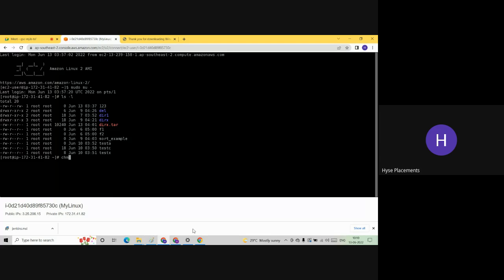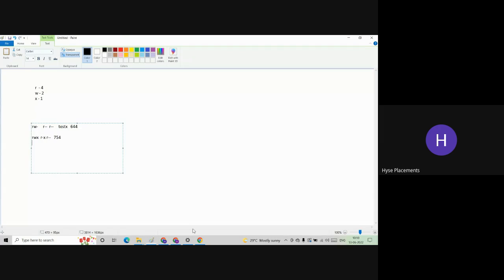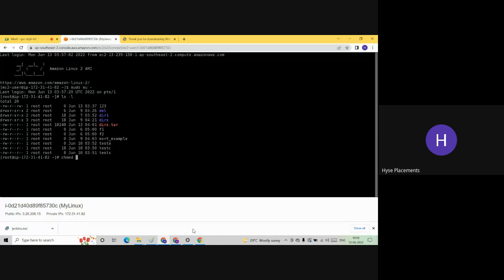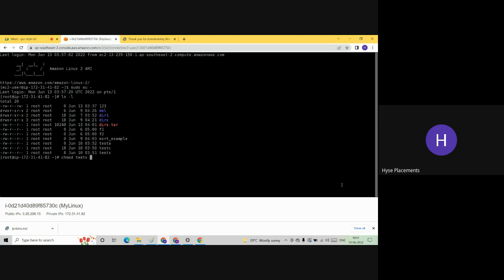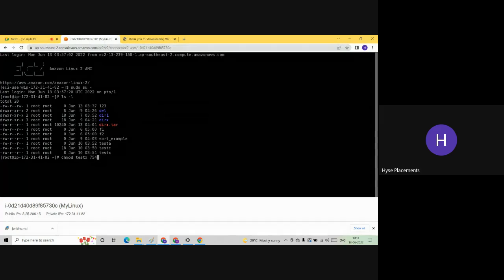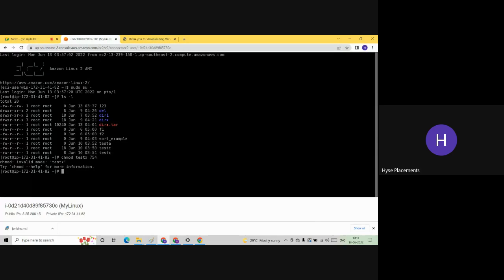So chmod, change mode, and what file? test.txt. And what permissions do you want to give? Earlier it was 644. Now I want to change the permissions to 754. Change mode 754, the file.